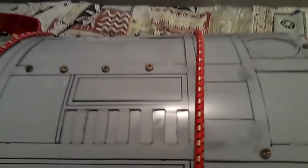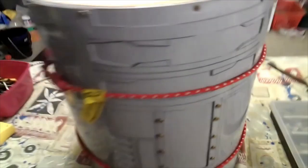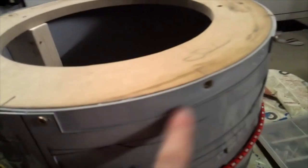But it's pretty good. The skin's on. It's starting to look a little bit like R2-D2. We've got a bit of recessed parts here. I'm going to cut that out and all that kind of stuff, but you know, it's all starting to come together.